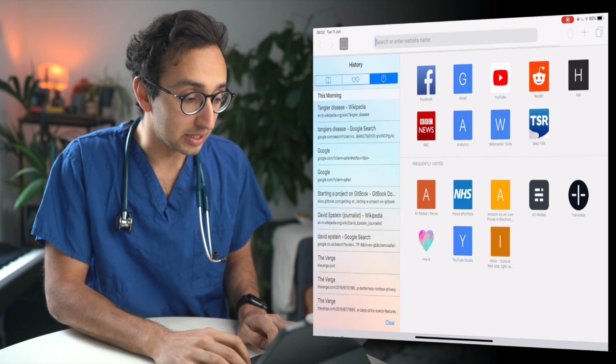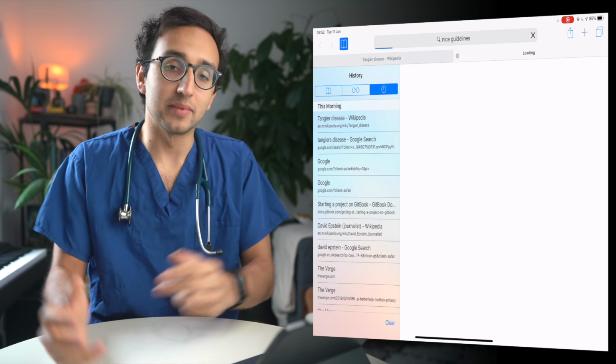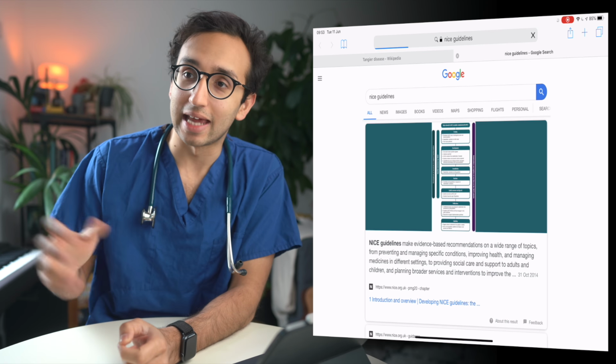And before anyone thinks about leaving a comment like, oh my God, lol, I can't believe doctors use Wikipedia, what is the world coming to? Firstly, Wikipedia is absolutely amazing. And secondly, obviously, if it's a mission critical thing, like a treatment algorithm for someone having a heart attack right now, or a treatment algorithm for someone having a stroke, I'd be using a more official resource like the NICE guidelines, which is the National Institute for Clinical Excellence, or something like BMJ Best Practice, which is an evidence-based subscription service offered by the British Medical Journal.